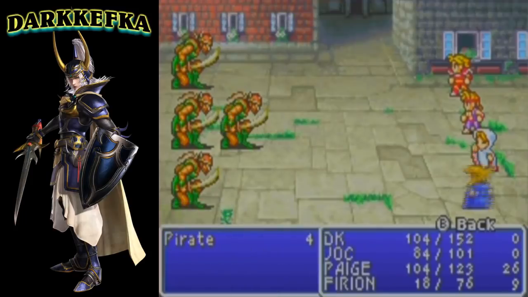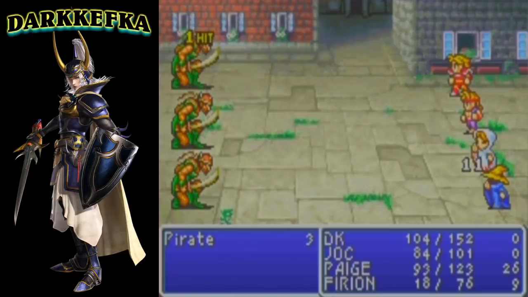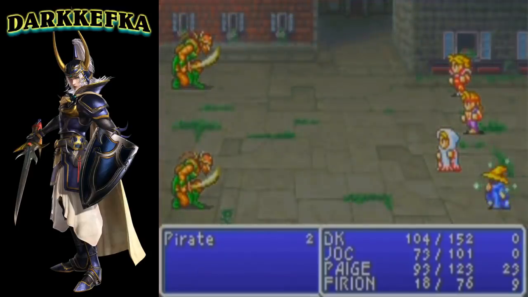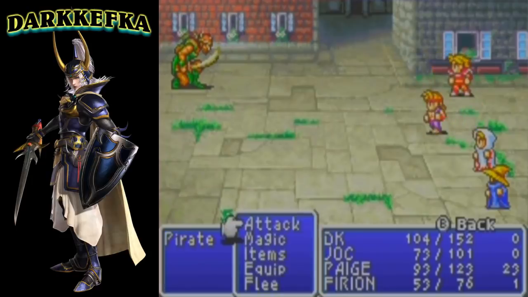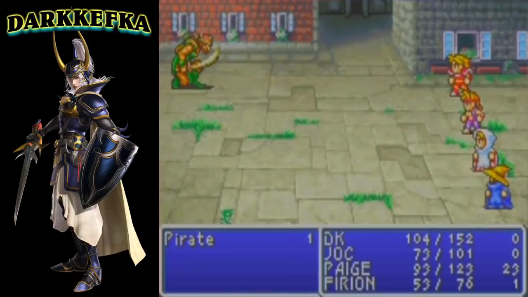Kill another one of these guys, too. Die. Ouch. Die. Blizzard. And I'm out of magic points. Damn. That's fine. What am I doing? No. Okay. Now die.